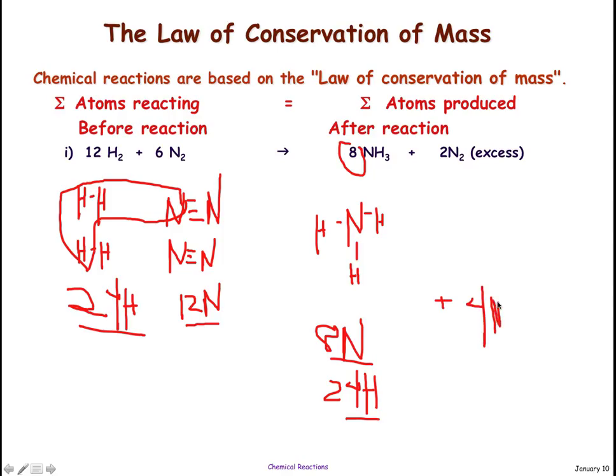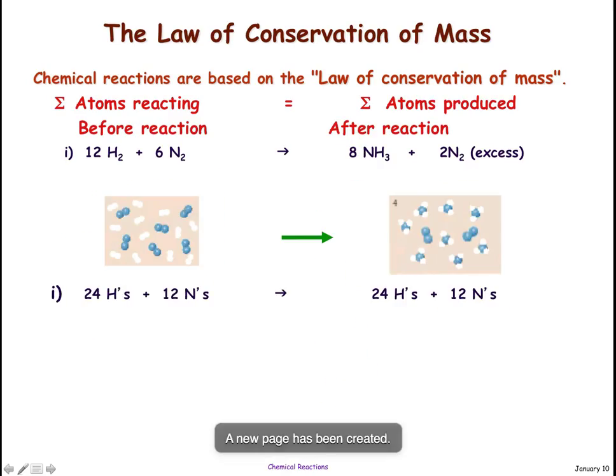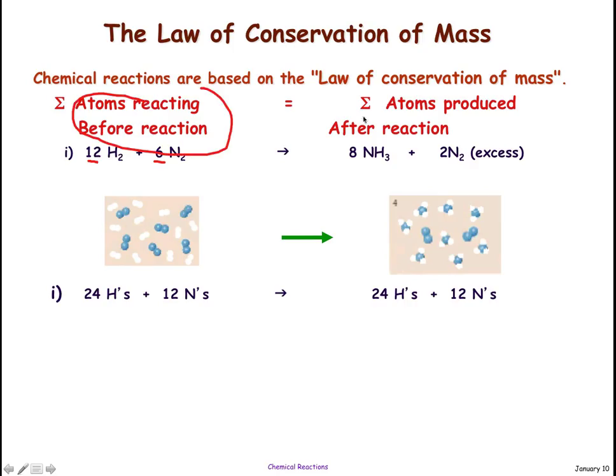It means that 4 nitrogen means that there are 2 ammonia unreacted. So that's how we go about balancing this reaction: we look at the atoms and what these numbers mean. These are called the coefficients, and we start going back and forth so that we account for each of the atoms before the reaction and each of the atoms after the reaction, and these two have to agree with each other.